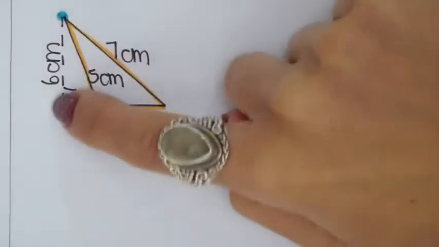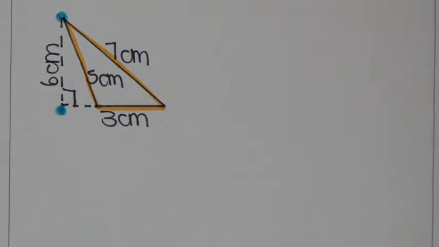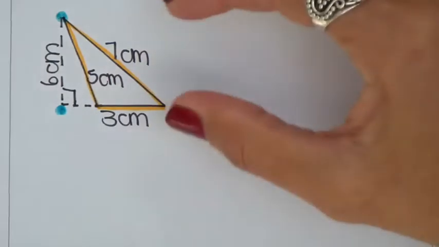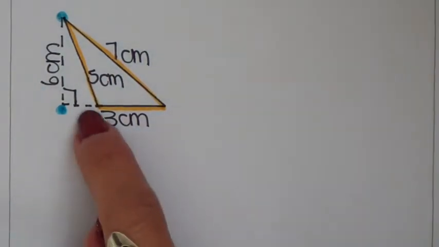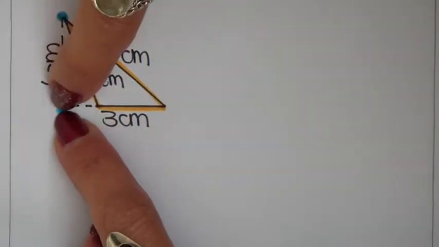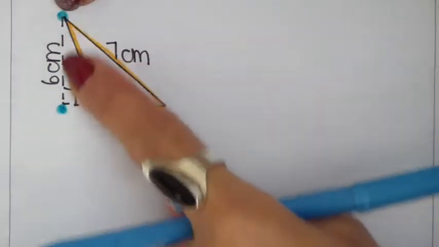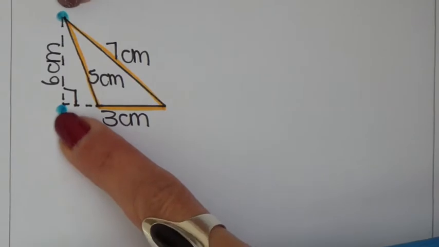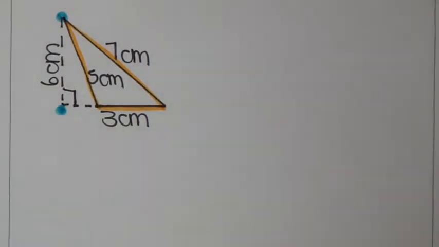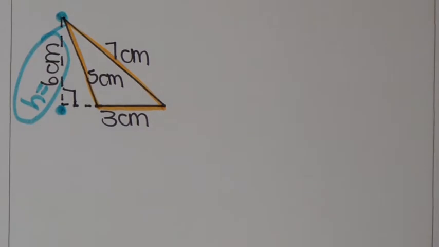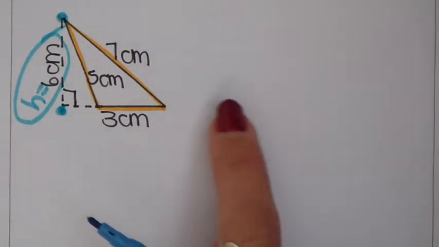What do you think the 6 centimeters would be? Do you agree with me that the 6 centimeters, it shows from the lowest point of the triangle to the highest point, and it's in a perpendicular line to make sure it's straight and correct? What do you think the 6 centimeters is then? That is the height. Daarso het ek my hoogte. So moenie skrik julle. So what has happened here?